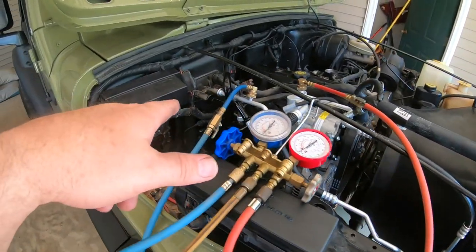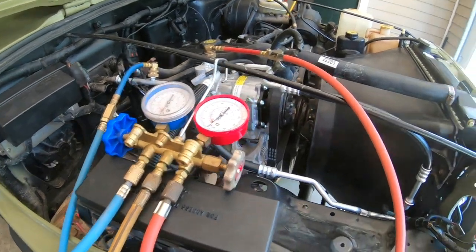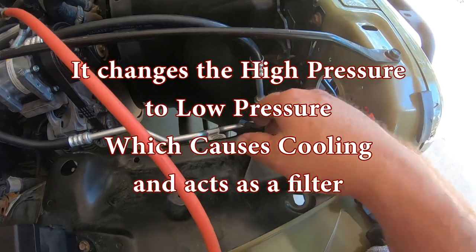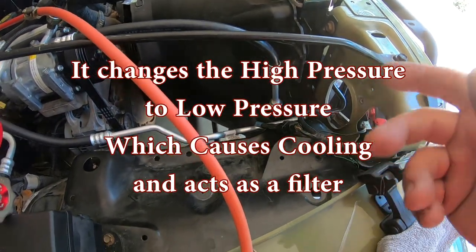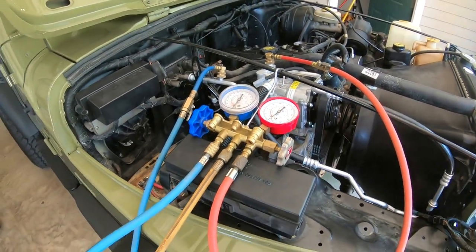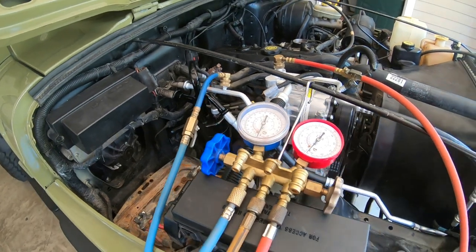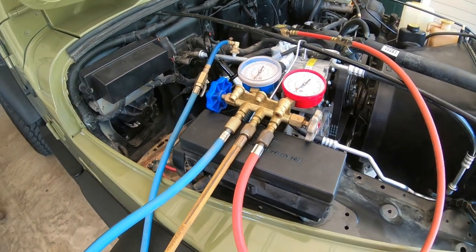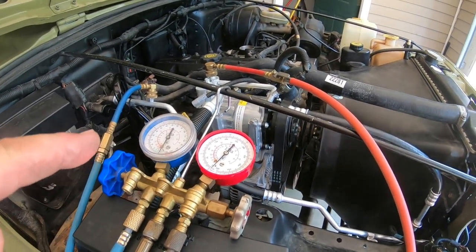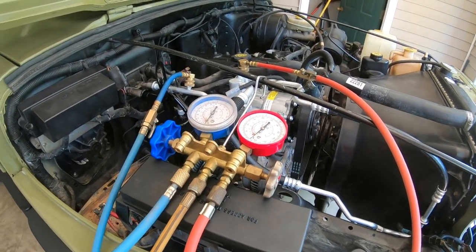So the only thing I didn't do that I was thinking about doing, I did not flush it out. So side effect of that was this line right here that was so hard to get on. It has an orifice in it that is actually a filter, and it catches all the debris, and it would stop that orifice up. So maybe it's clean on the inside. It looked pretty clean looking up in the hose. So anyway, all right, I'm rambling. I'm gonna get off here. I'll come back when I cut the vacuum pump on, and we'll pull the vacuum on it, and then after that I will juice it up with Freon.